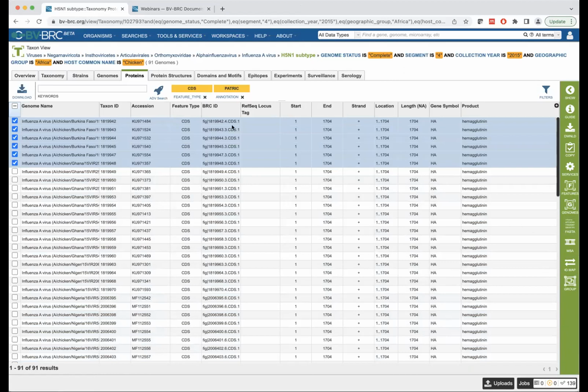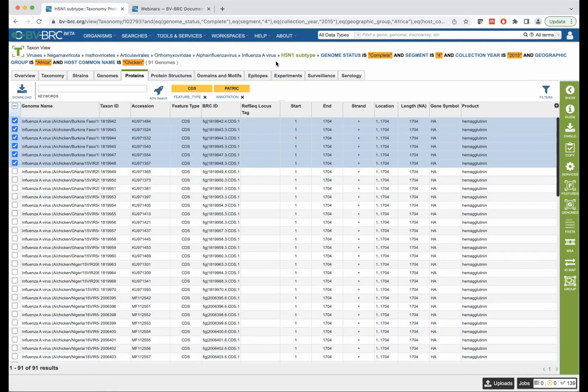Let's see what else. If you just want to look at the FASTA sequences, you can click on the FASTA button over here, which will give you either your FASTA data in nucleic acid or amino acid format. If you want to switch back to the genomes, you can click on the genome view, and you're already in the feature view, so there's not quite much of a point.